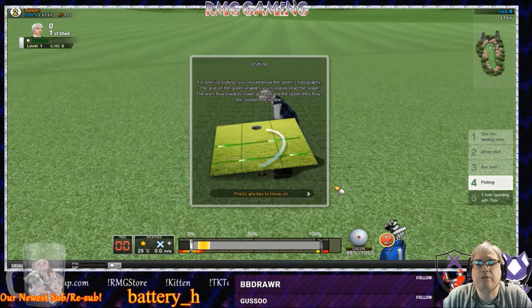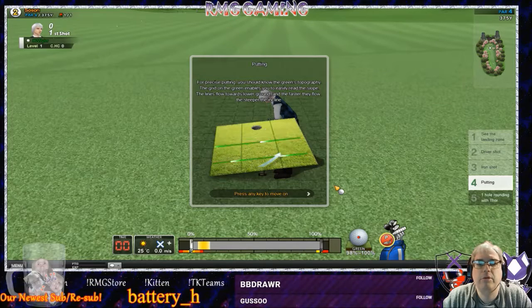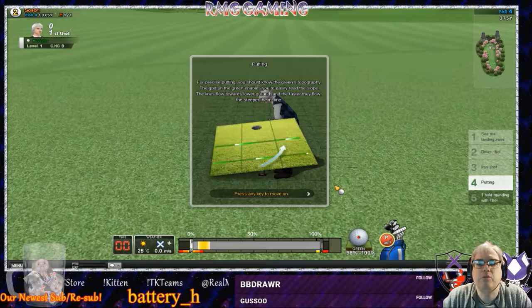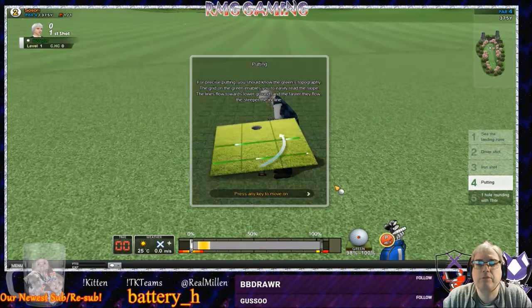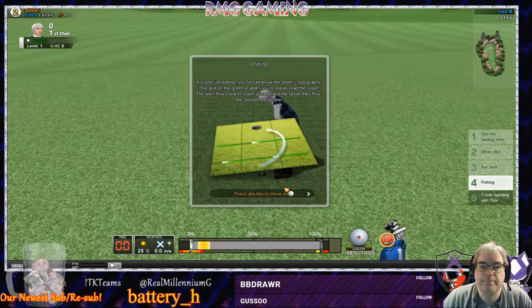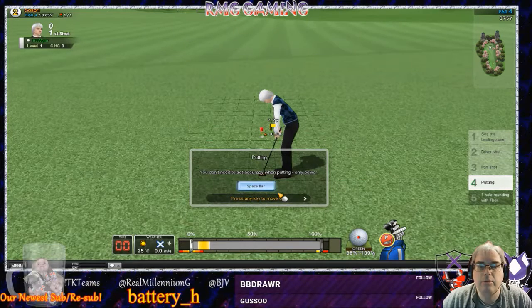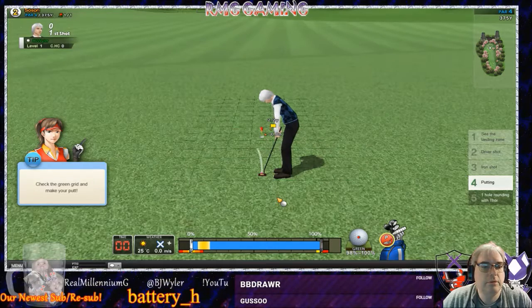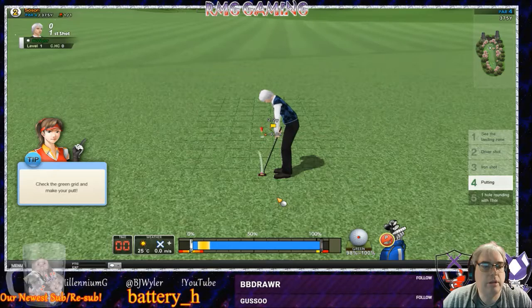Okay, for precise putting, you should know the green's topography. The grid on the green enables you to easily read the slope. Lines flow towards lower ground. The faster they flow, the steeper the incline. Thank you to move on. Don't need to set accuracy when putting, only power. Check the green grid and make your putt.